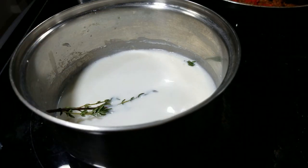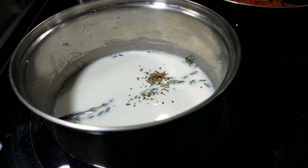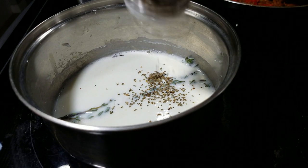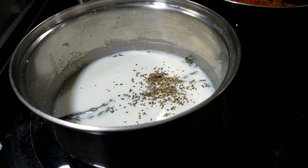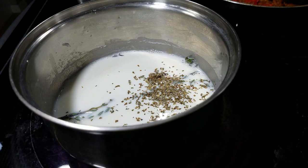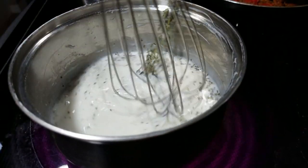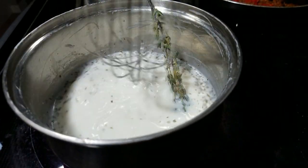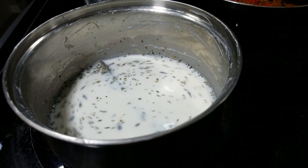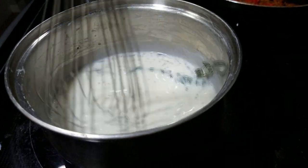Next, I am going in with some thyme and also some basil. You can also use dried thyme if you have some, but I use the fresh one, which will also give you more flavor, in my opinion. And next, we're going to keep on stirring it. Like I said, just keep on stirring it until you have a nice, creamy, pudding-like sauce. Okay.